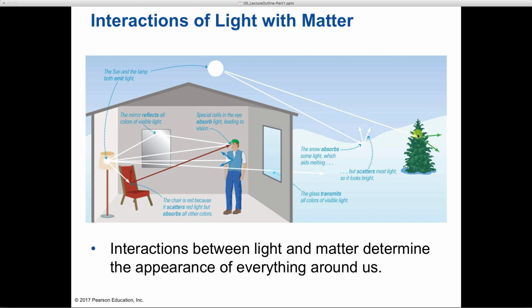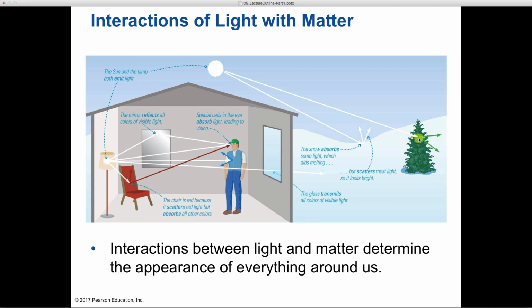Some of it could get absorbed by this tree. And we have the tree then giving off some sort of reflecting or scattering, really, green light. That's why the tree looks green, because it absorbs everything except the green light. So the tree by itself is not emitting green light, because if you were to turn the sun off, you would not be able to see the tree. And so that tells you that the sunlight has to be hitting the tree in order for the tree to look green to you.